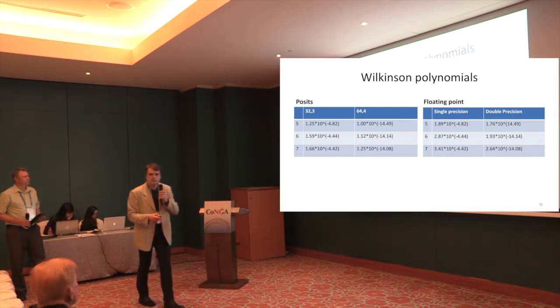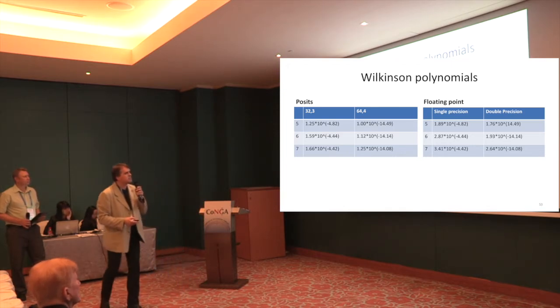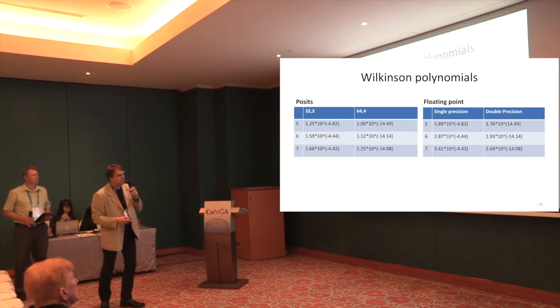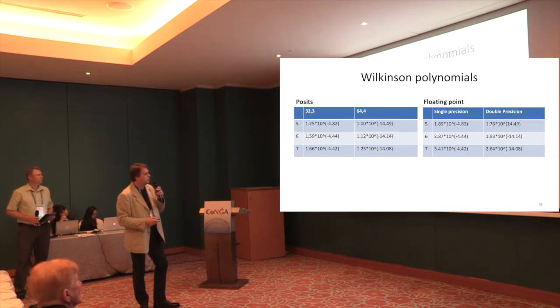We noted that basically 10 to the minus 4.82, how many bits of precision is that? We calculate everything in binary. So this is 15 times 3, around 46 bits of precision. In here we have the same thing, but the constant is smaller, and we're saving basically 1 bit of precision. When we go to degree 7, the ratio between these two things tells us how many bits better we are, and this is close to 2.